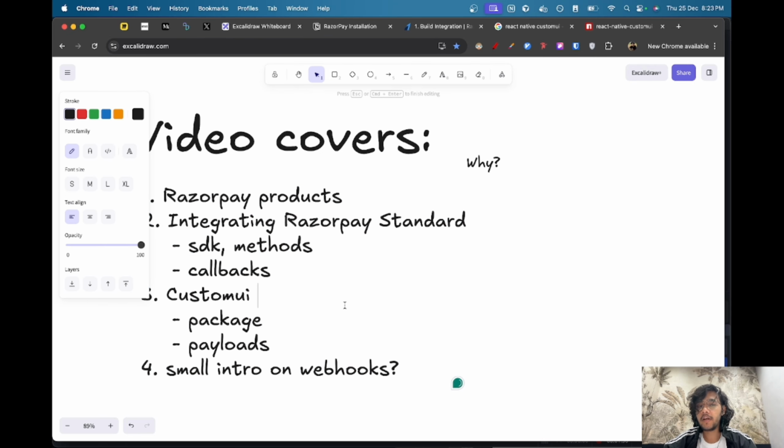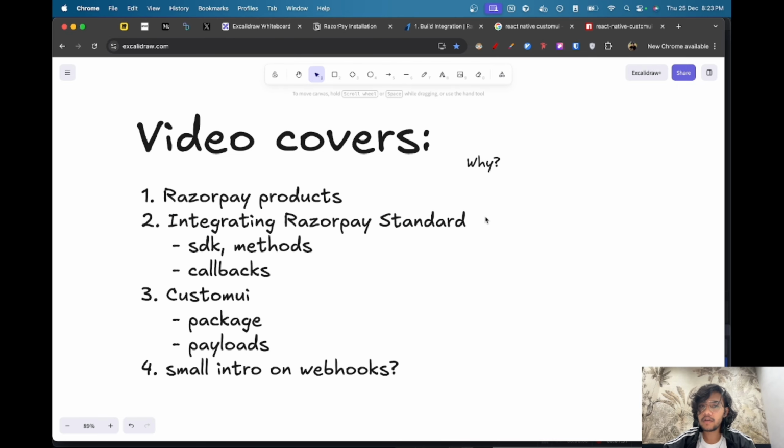If you want to integrate charge at will, one of the recurring payment flows, it's nearly impossible to find if you're reading the docs for the first time, or even after several times. So at least on the client end, it's very hard to navigate the docs if you want to go beyond just standard integration.